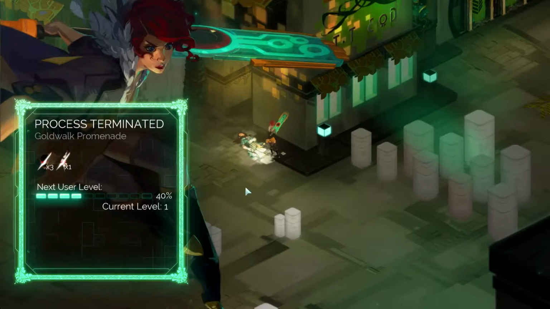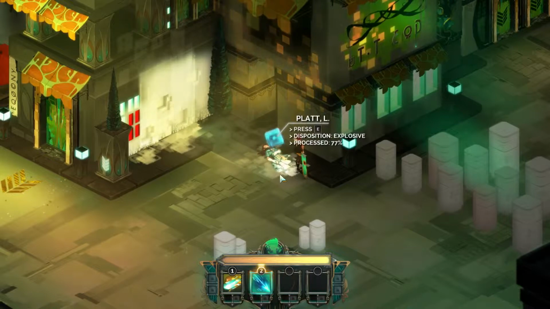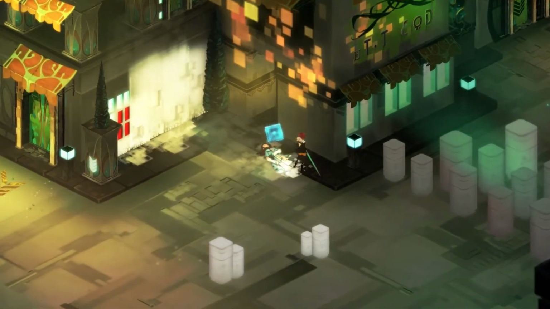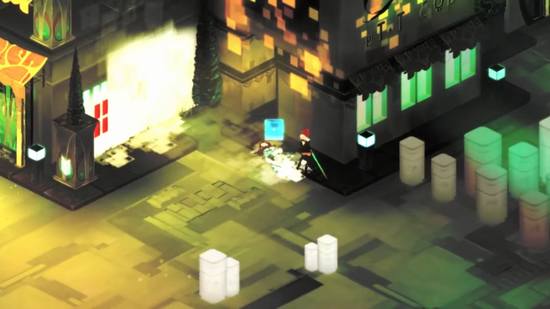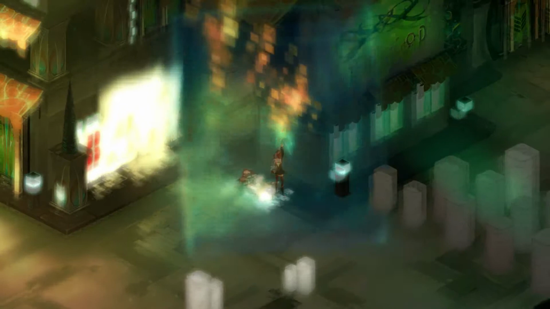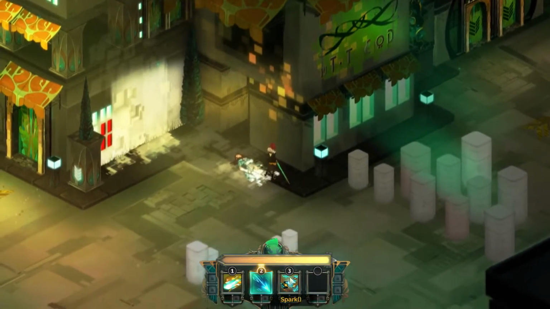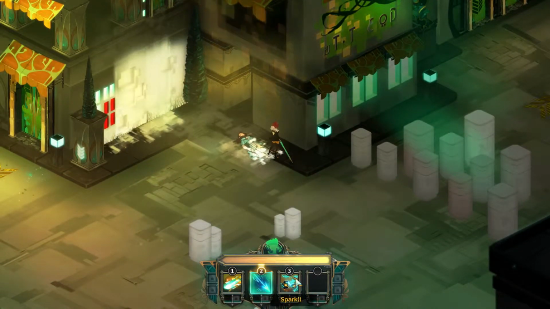Next user level. Oh, okay. So that was lovely. She's awake. Press E. Okay. Hi. You okay? I see. Sure. She wants to come along. We can use her. So I guess I just... Did I just engulf a spirit with my sword?